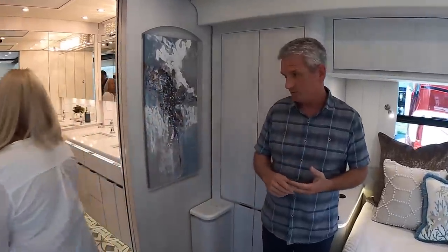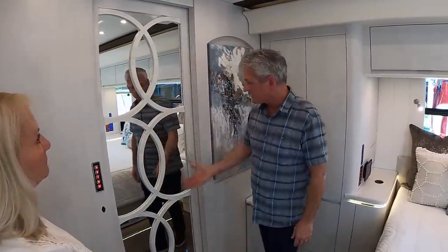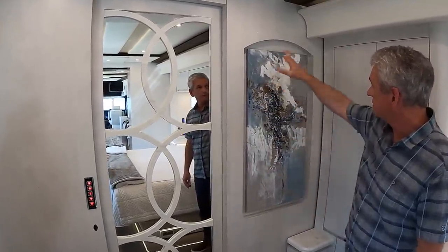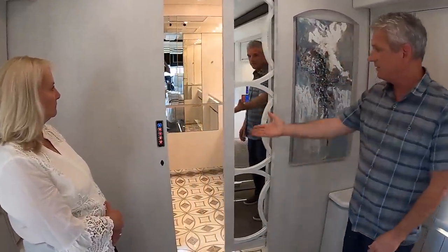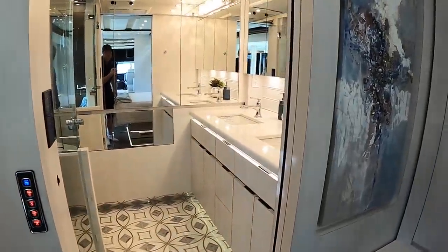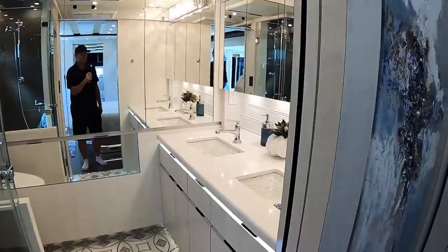Like almost every Newell, it has pocket doors that separate the bedroom from the front salon. There's a beautiful mirror and more artwork by the same artist. The frame is all built-in storage. Terry and Amber did a great job with the master bath — double sinks, which were important to us, and his-and-hers closets in the back. Mine's on the left, Terry gets a little more room on the right, and there's a wonderful shower.